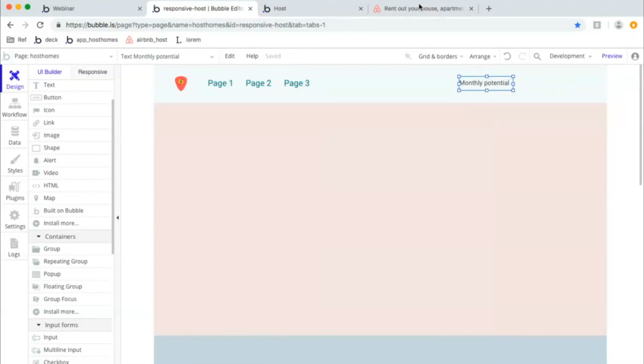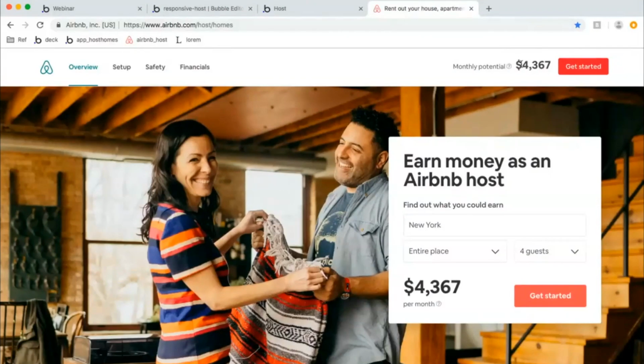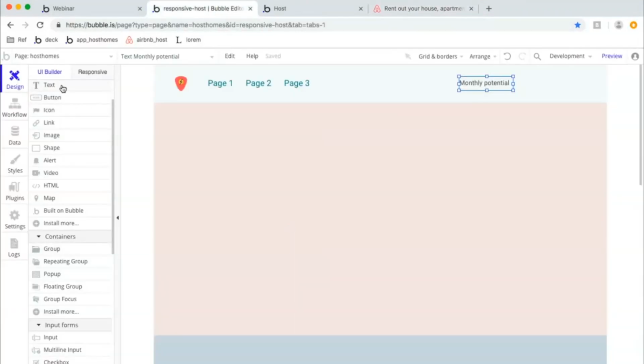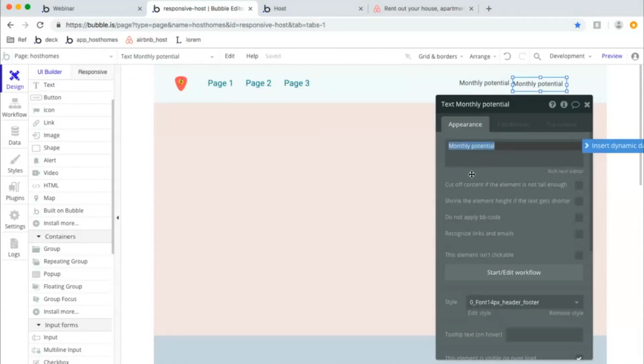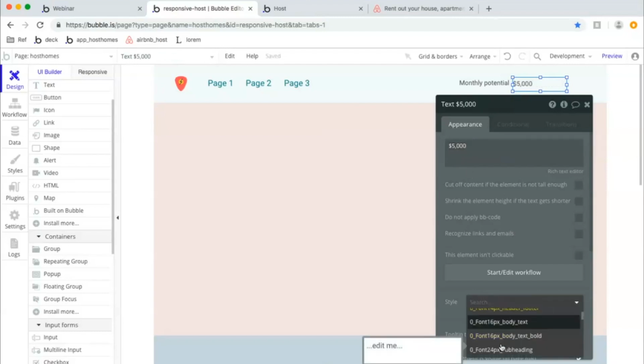And then we need something that is there for the numbers which are enlarged here on Airbnb. So let's just add another text element which contains a number. So let's just choose 5,000. And then we need something a little larger.